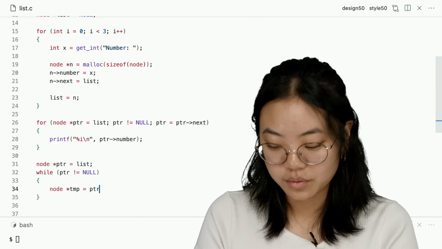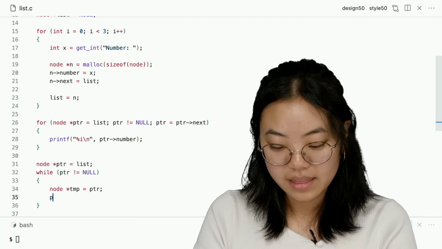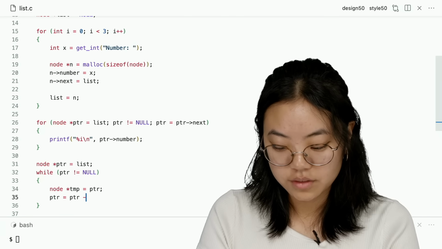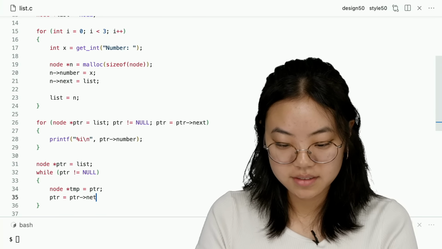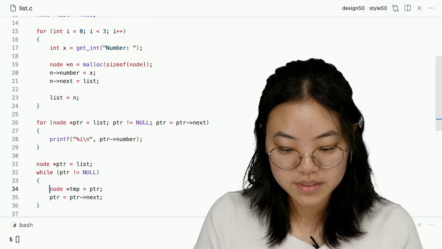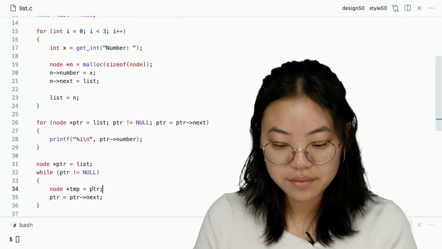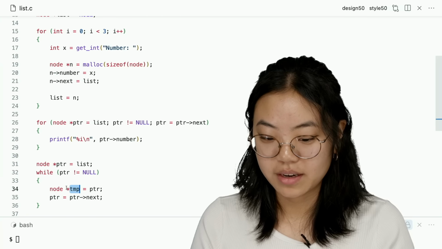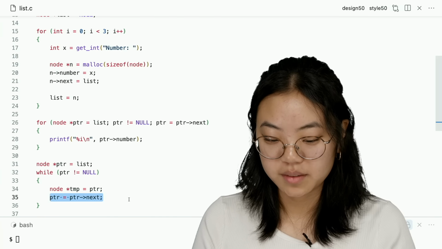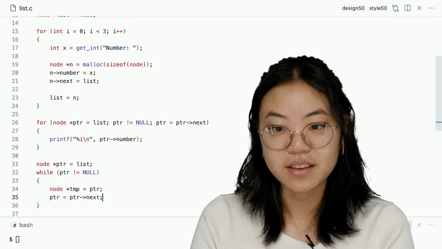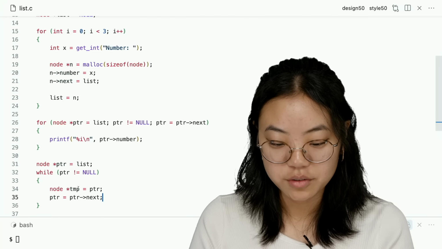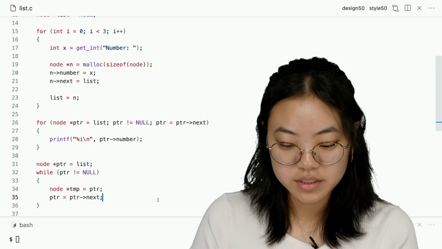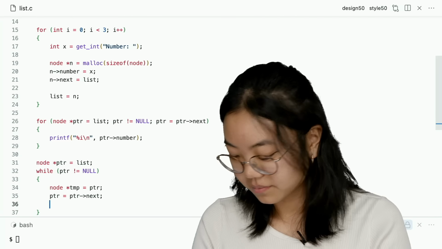So I could set it to pointer and then move pointer to pointer next, right? So this way, we're saving this value of pointer in our temporary node, and then we're moving pointer. You could also do it the other way around, where you move the temporary variable to the next one, and then free pointer, but we're going to do it this way.